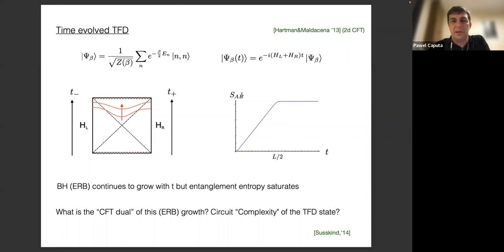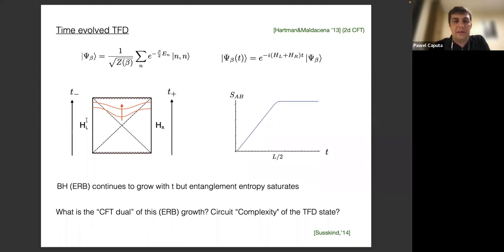Let's say they are the same in each of these copies. And they notice that entanglement entropy, as in many of the similar quench processes, evolves with time, but then after some time of order the size of the interval that I chose, like L here, it saturates.